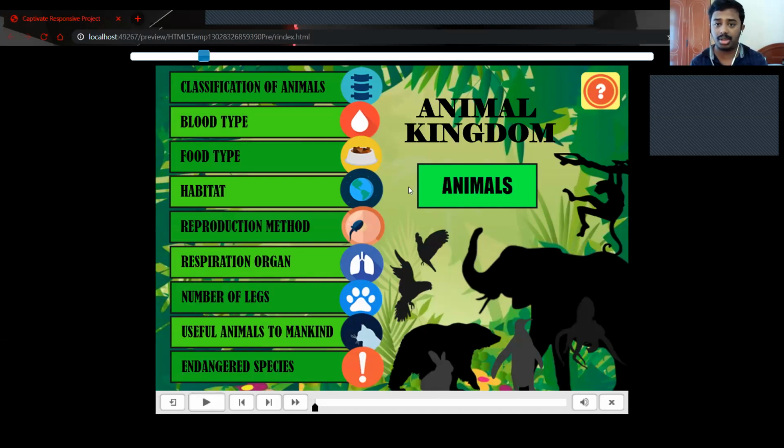For further explanation, I'm going straight to something new here, which is the question mark. The question mark is actually the help button. It is very important, because when I did evaluation tests with the students, I saw problems with not understanding the image button, because I've used two types of buttons here. This is a normal button that is clickable. This is an image button, so no one knows whether this is an image or a button, or whether they can click on it.